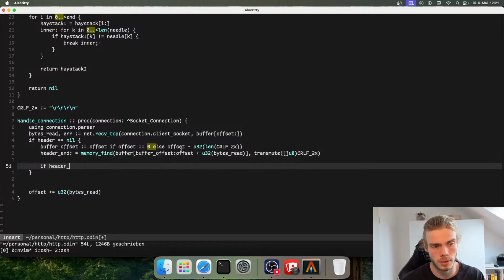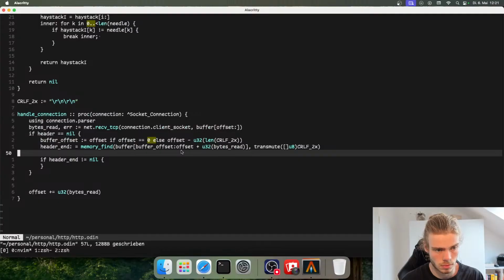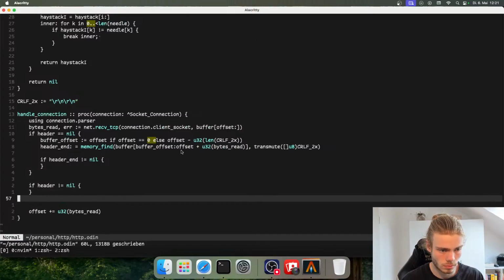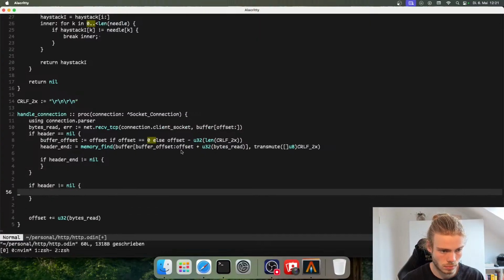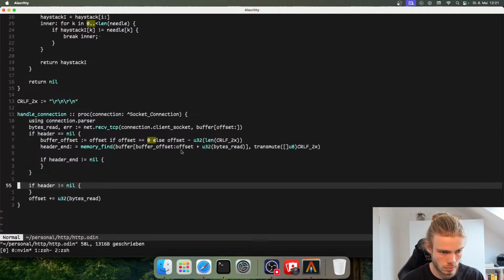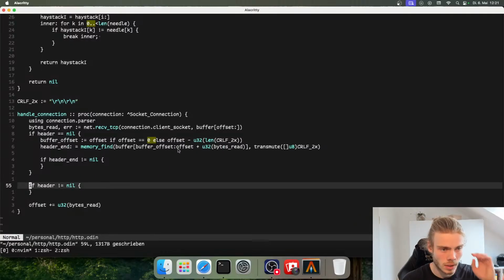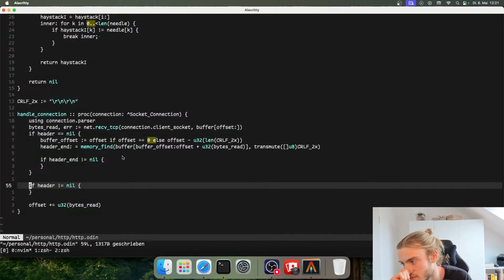So if header end is not equal nil, something like do receive header end.